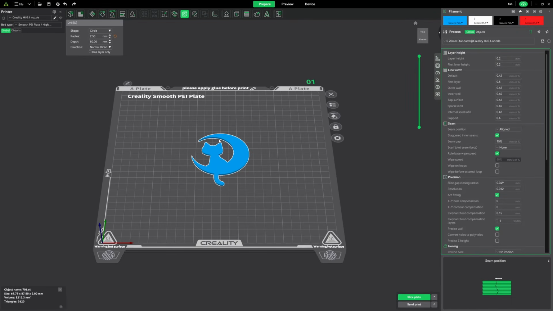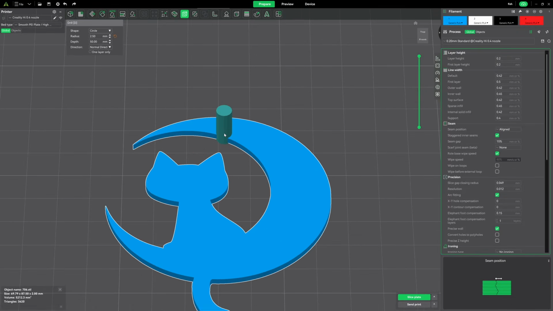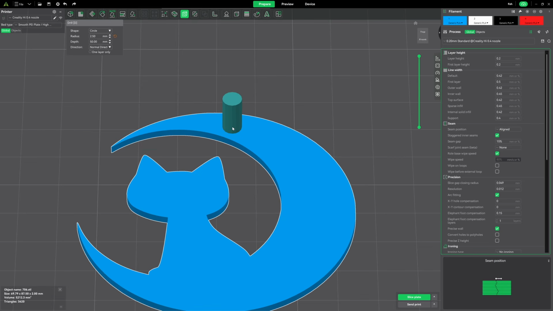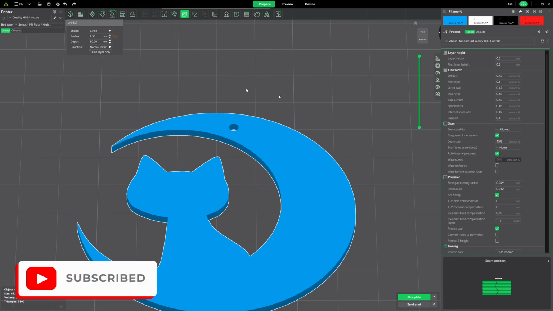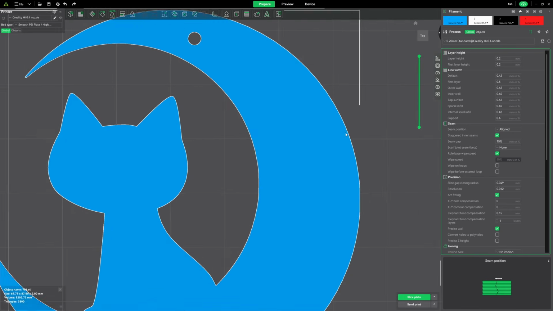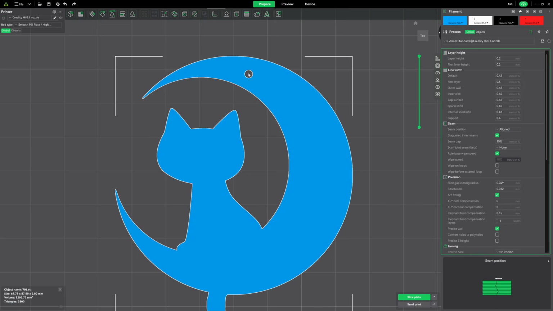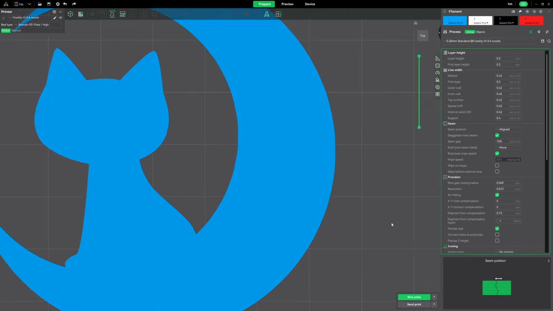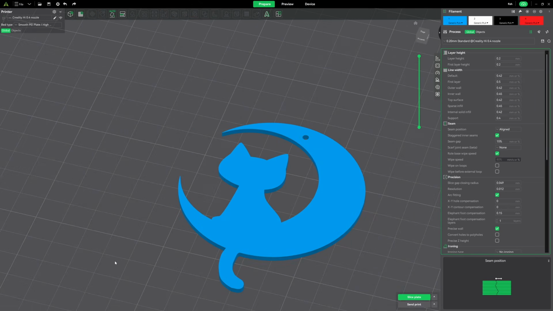All we've got to do is come down and figure out where we want our hole to be. Where will it fit? And that looks like a good spot. And that's it. We now have a hole right through the top of our model. We can loop our key ring right through there. Good to go. Slice and print. But what happens when the model has a complex shape to it? Well, let's take a look at that real quick.